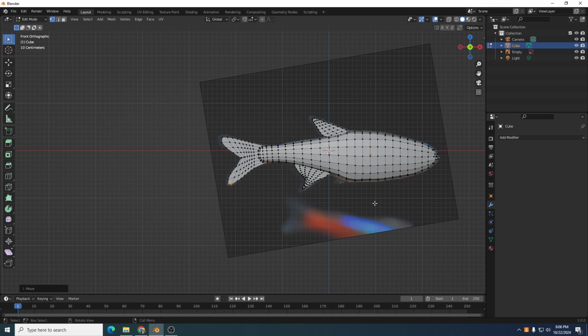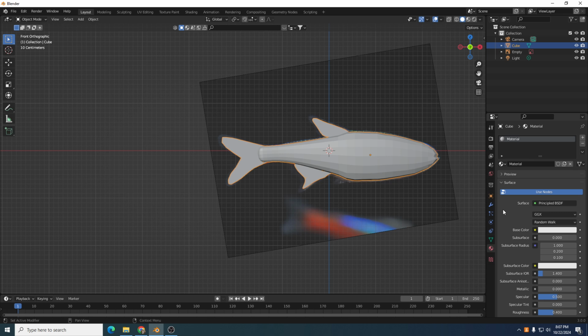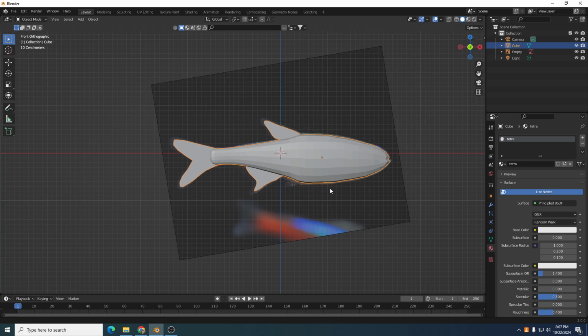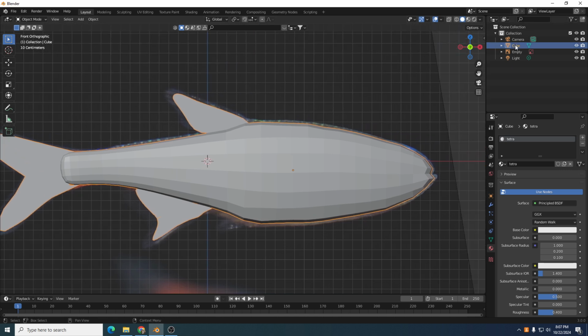Okay, so at this point, we need to put the image texture on the fish, and the way we do that is with an image texture material. So I'm going to go back to object mode, and go to my materials tab. You see it's already got a blank material called material. I'm just going to call it Tetra, since this is a neon Tetra, so it's a material just for this model. And since I just made this Tetra, I'll name this cube Tetra 2, so we know that's the neon Tetra. Okay, cool.